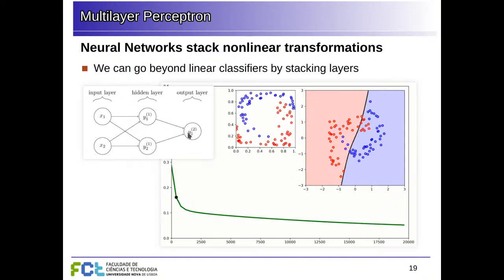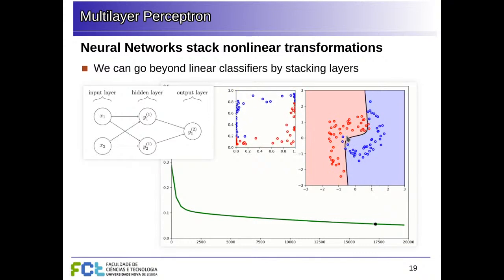So this one can only do a straight line, but it's making this straight line on the transformed data set, where it's a lot easier to separate the classes. And if we transform this straight line backwards to what it would mean at the original representation of the data, it's actually this bent line here that starts to improve the classification. So this is really the power of stacking these nonlinear transformations.